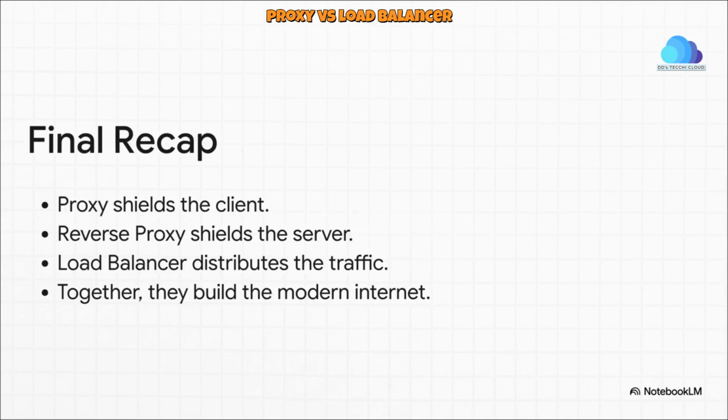Let's quickly wrap this up with the 3 golden rules we've covered. The proxy shields the client, the reverse proxy shields the server, and the load balancer distributes the traffic. Together, they form this invisible, highly complex dance that happens in mere milliseconds every single time you click a link.